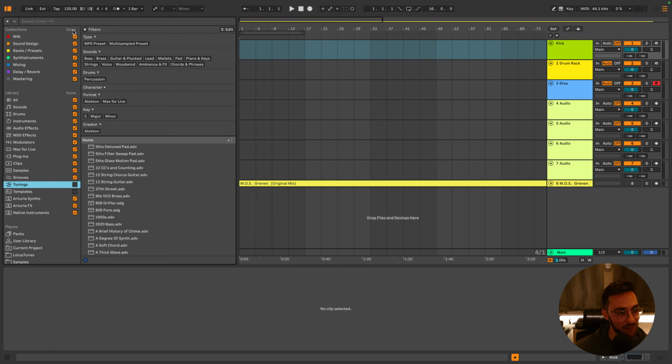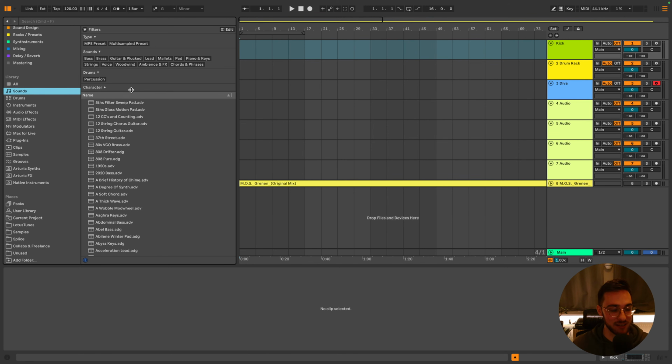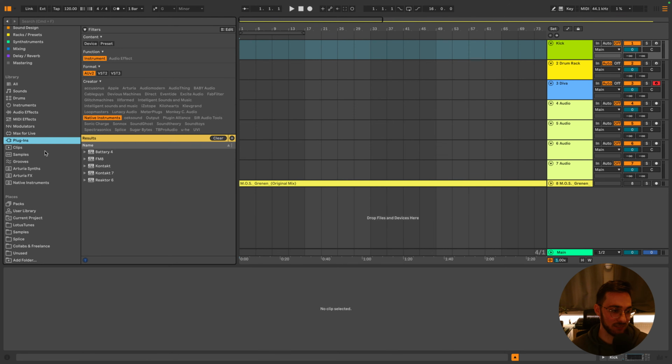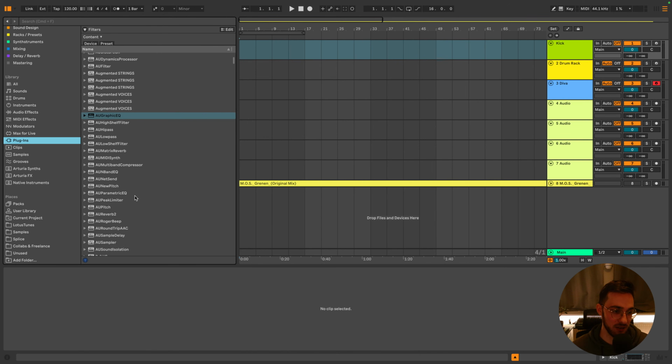Yeah, what else is there? Yeah, there's a ton of new stuff. I don't even know where to start, but the browser is certainly one of the greatest improvements that they've made. I hope that they change the way the sounds load up by default, because I don't like it when you open up the plugins panel and you see every effect in here.